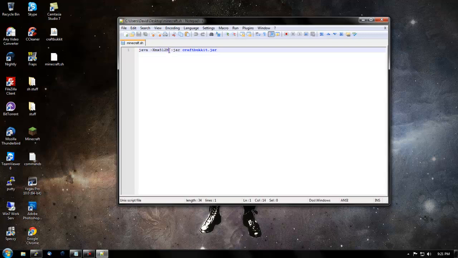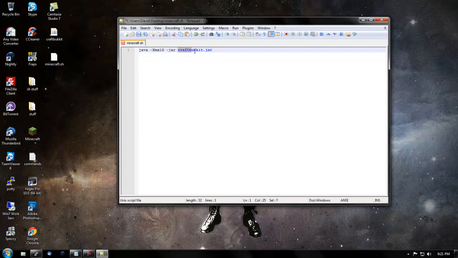Now, the amount of RAM you put here, you just want that to be the amount of RAM your server has. The one I have, I just made myself a 512 megabyte RAM server. But for instance, if you have 1 gig, 2 gigs, 5 gigs, it doesn't really matter. For megabytes, you just put that M on the end, and if I were to have a 1 gig server, you put 1G right there.